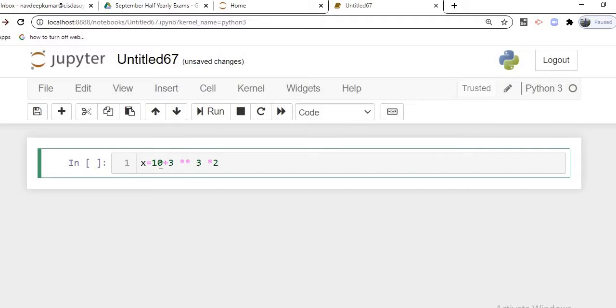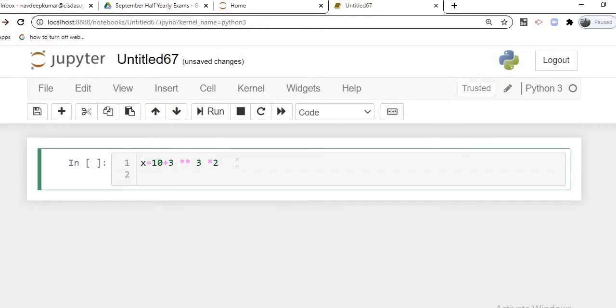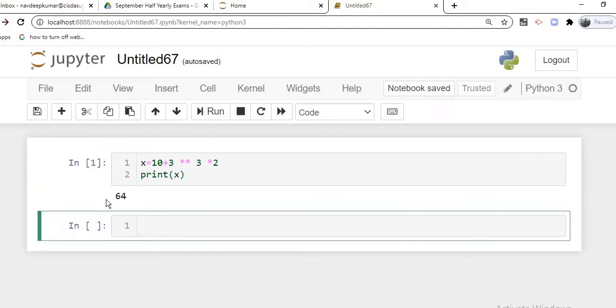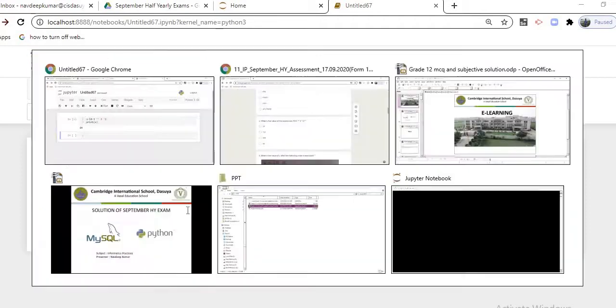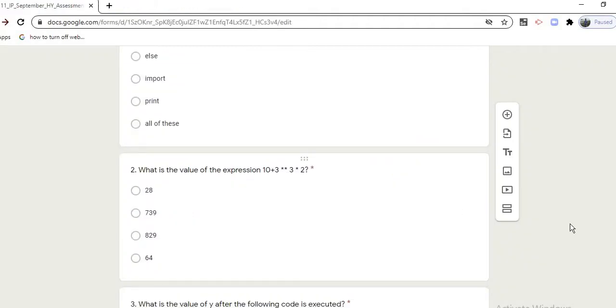And then plus and the multiplication operators are there, and the multiplication operator again has a higher priority than the plus. So 27 into 2 is 54, and then 10 is added to this. Try to print this one to get the answer. Yes, you will get 64 as the answer. And look at the options. Now the last option is 64.